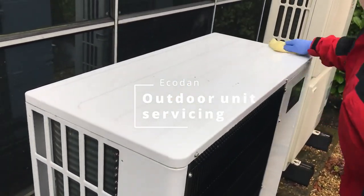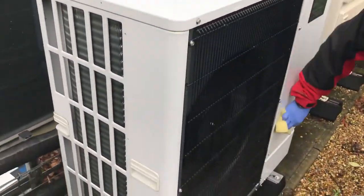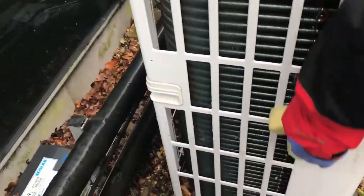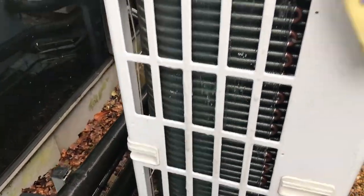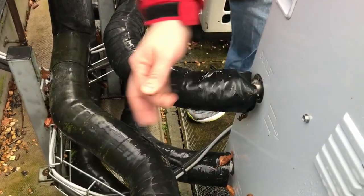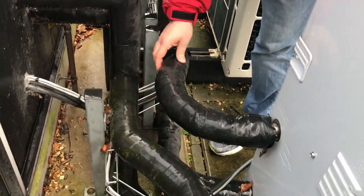Giving the unit a bit of a clean over, looking for any obvious damage to the unit. Seeing damage to the coils, seeing damage to the panels. I'm also going to check the state of the lagging, make sure it's all good and it hasn't perished. If any obvious damage again.